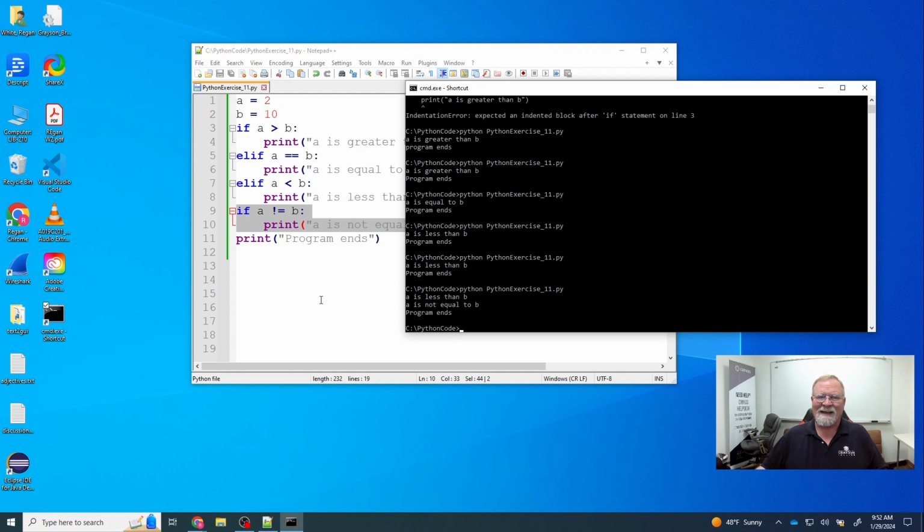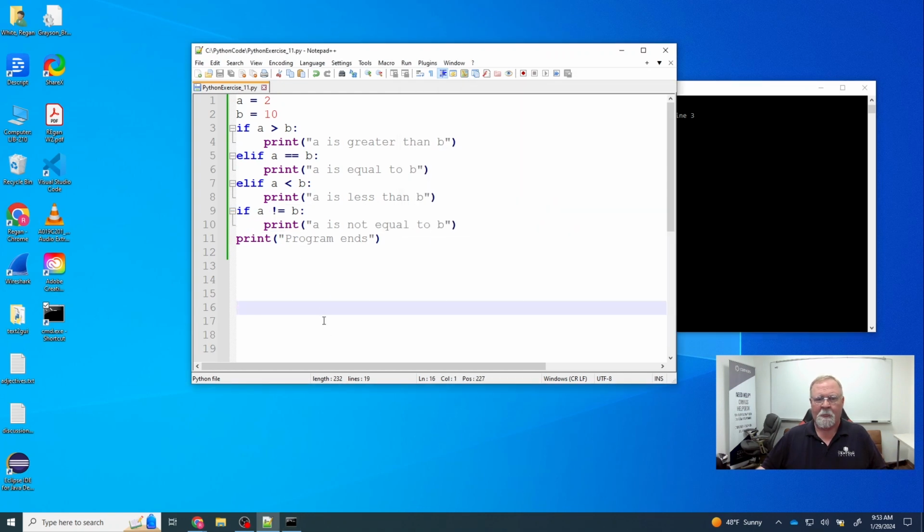So, in an if-elif statement, the only thing that can happen is the first thing that's true. It goes through the code, and when it hits upon a true condition, it runs the code in that block, and then it moves on to the next thing. Now, if that next thing happens to be another if statement, then it makes that decision, and then it goes through the code in that block.